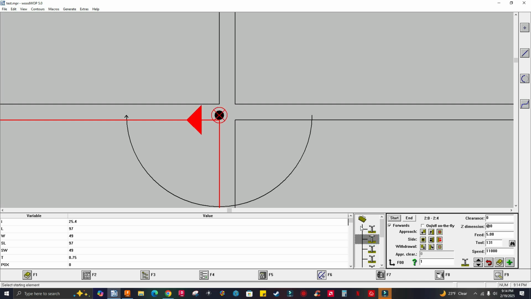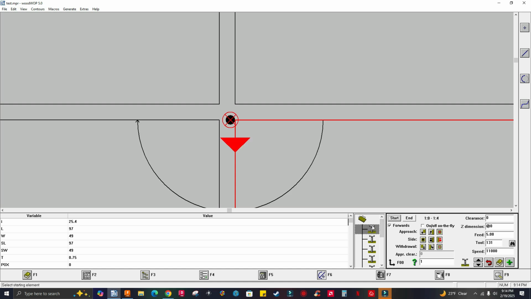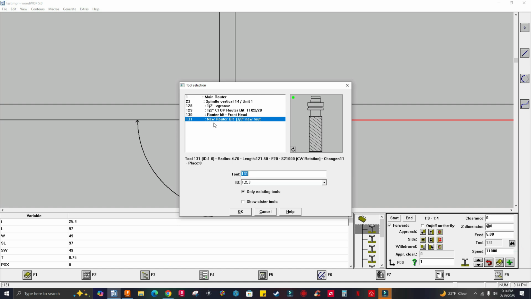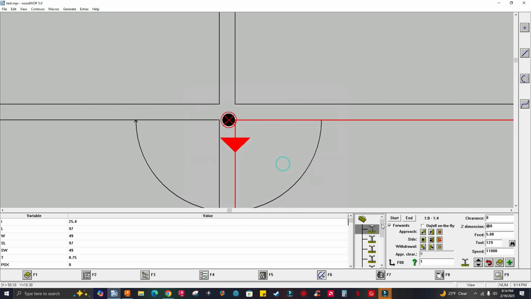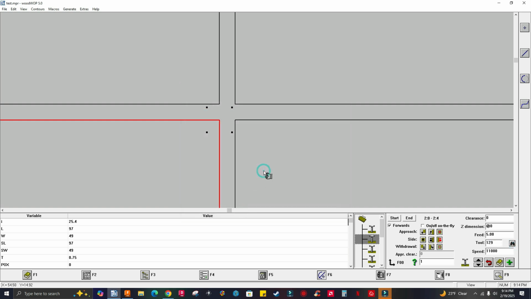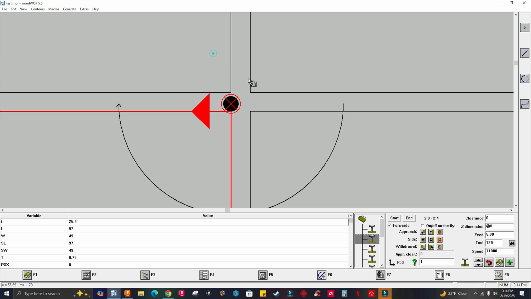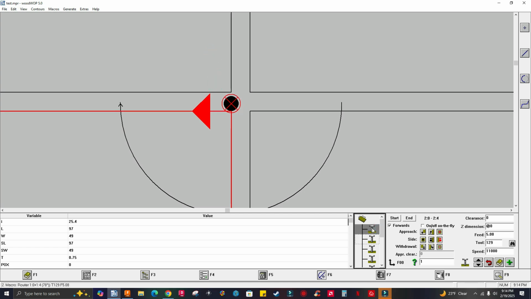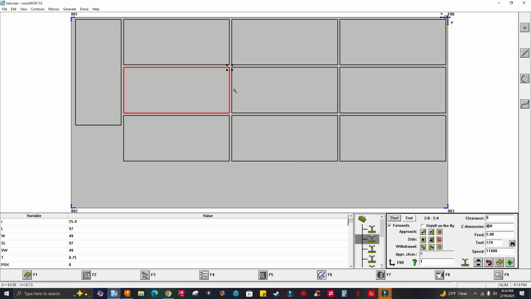Second one, 3/8. Let's say I want to use a 1/2 inch. Can I use a 1/2 inch? Sure, I can. So let me select tool number 129, the first one and the second one. Okay. See that? So I can use a 1/2 inch. Not only a 3/8, but I can use a 1/2 inch. So it's nice to have tool compensation. But remember, it only works for 2D contours.